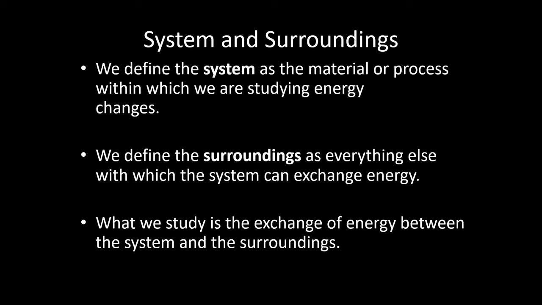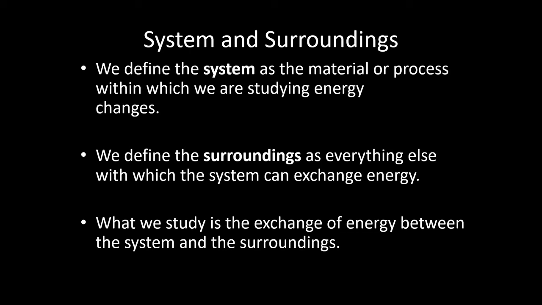So we have our system, which is the thing that we are interested in. Literally everything else is the surroundings. Now, that includes literally everything else in the universe, but realistically it's just everything nearby, everything that the system can exchange energy with. So when we're talking about energy moving around, the energy is always going into or out of the system and surroundings. So if the system is gaining energy, that energy didn't just come from the ether. It came from the surroundings.